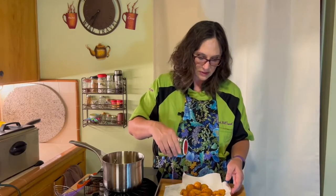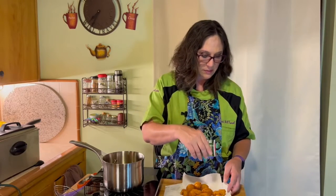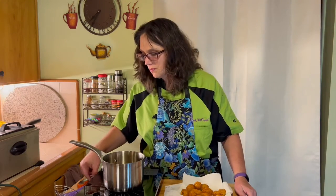So again, use what you have, use whatever you like. If you like ranch seasoning or chili powder, use that. This is a Creole seasoning similar to Zatarain's and just a light dusting. But again, it's whatever you like. If you like garlic powder, then you can always add that as well. Or make them loaded tots with some chili and cheese.